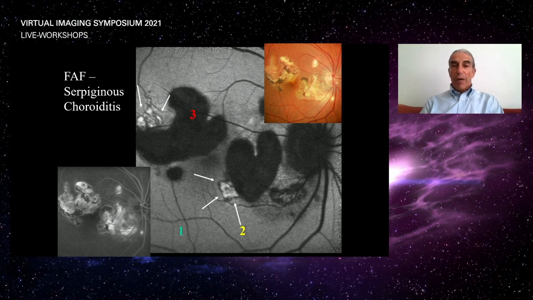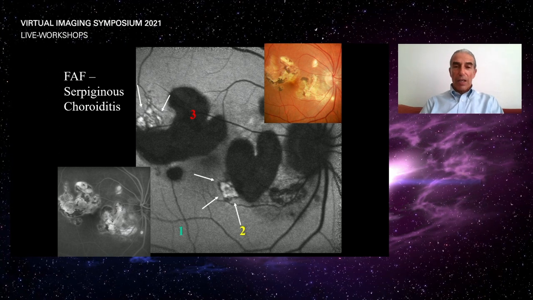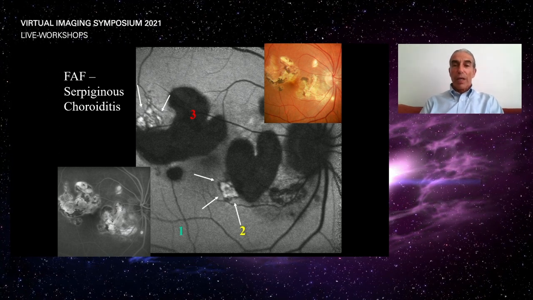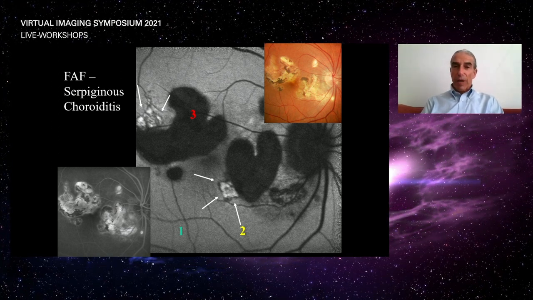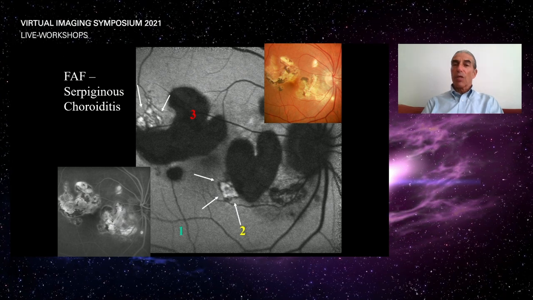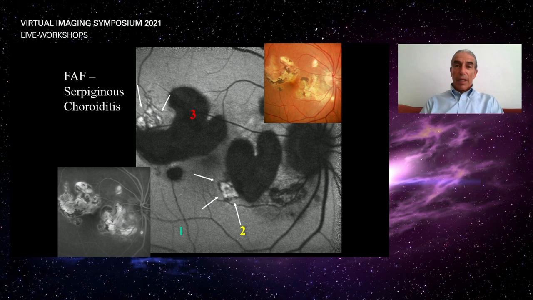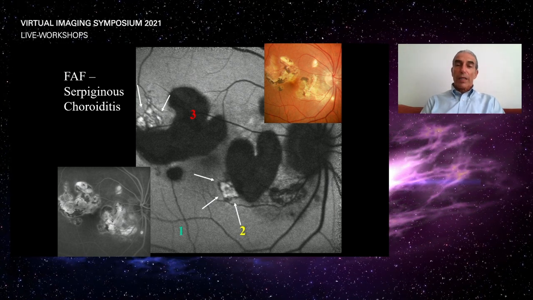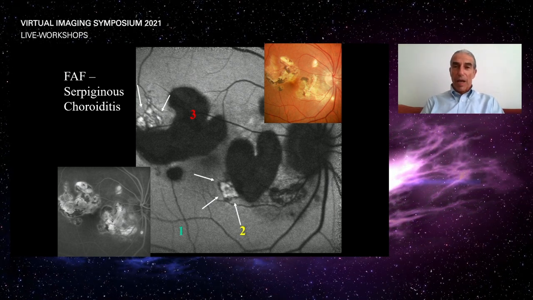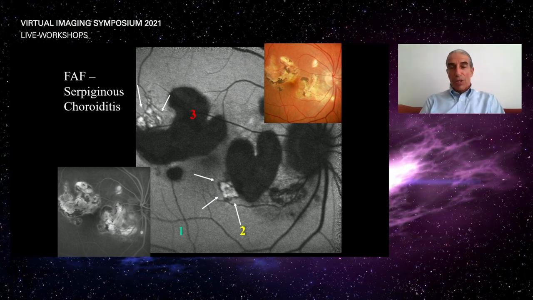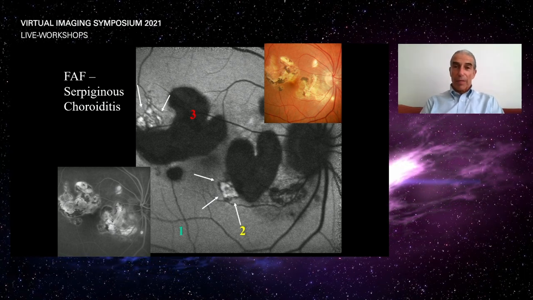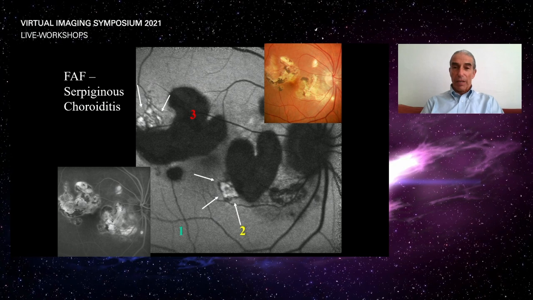And the dark area, the black heart shape and island shape there, marked as number three, those are areas where the RPE is dead or absent. And if it's absent, no light is generated, no metabolic activity is present, we get black. In photography, white means there's some activity. We have actually tickled or stimulated the receptor or the film plane. Black means an absence of light.